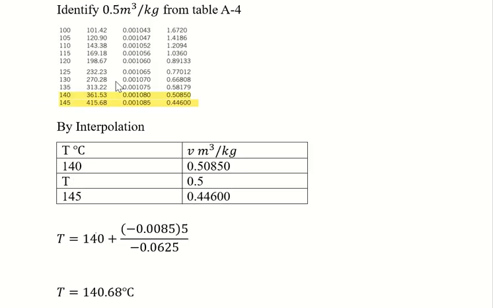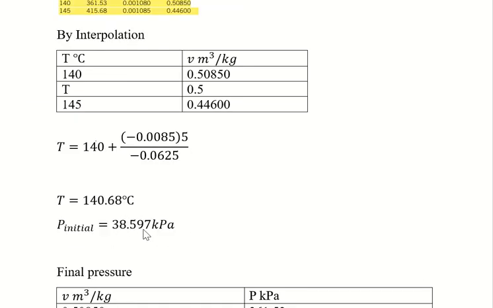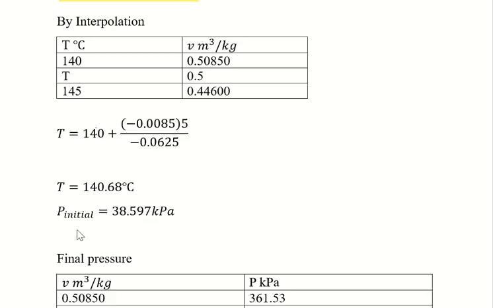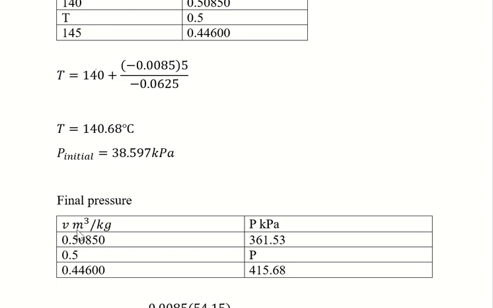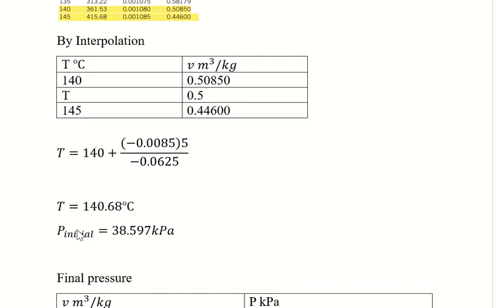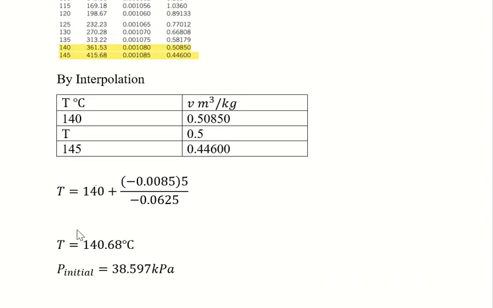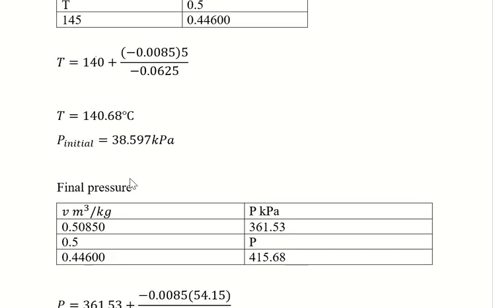So that's why we have this conclusion here: the initial pressure is that, and the final pressure. To find the final pressure, we're going to use interpolation once more, because the temperature we want, the final properties, lie in between here. So everything we want to know about the final state in terms of properties, we have to use interpolation. And that's what we're doing right here.